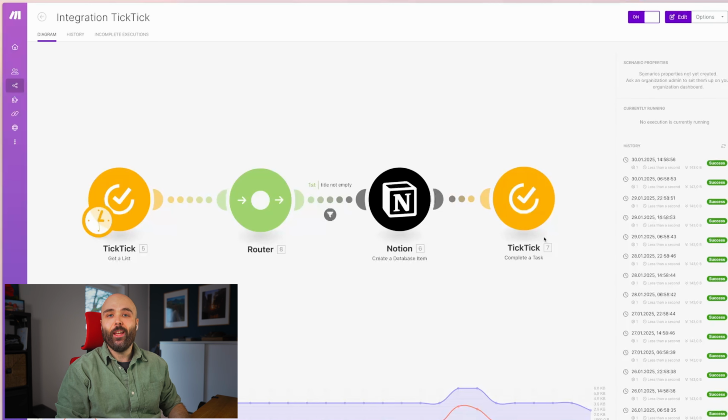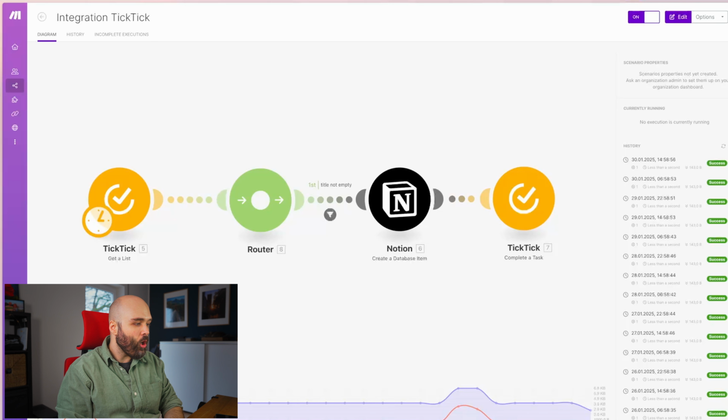This allows me, if I want to capture a new idea for a video, to not go into the terrible Notion app and try to use it somehow. I can just open my to-do list app, go into the right list, the YouTube ideas or YouTube topics, I think it's called, and just enter the video idea there. And this automation then will take it into Notion right after, so it gets marked as done in my to-do list app, and I have this idea in my Notion list.